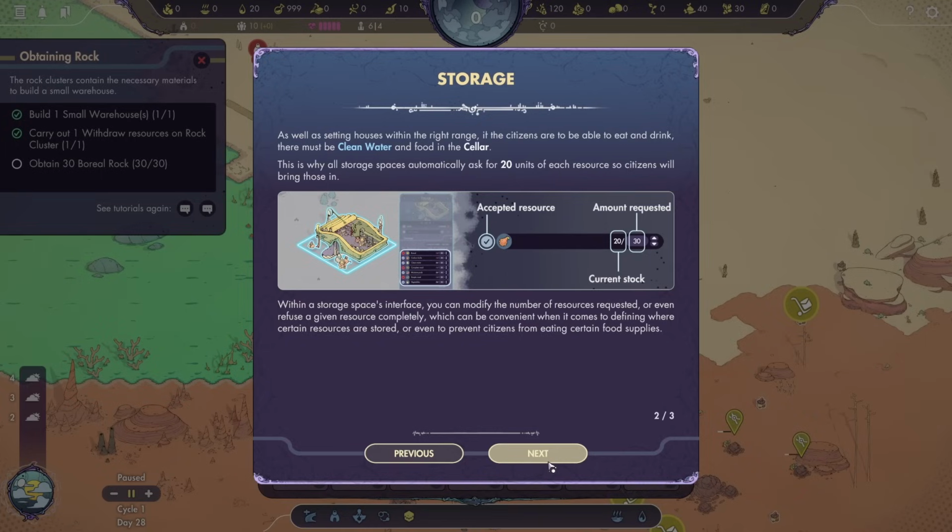So all storage spaces automatically ask for 20 units of each resource, so citizens will bring those in. Within the storage's interface, you can modify the amount of resources requested, or even refuse a given resource completely.